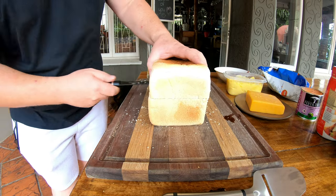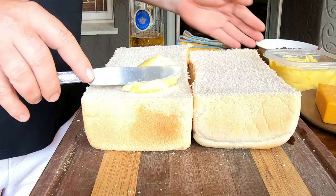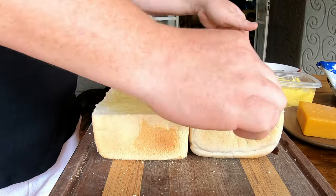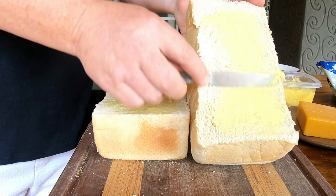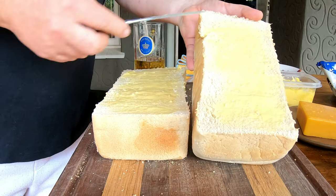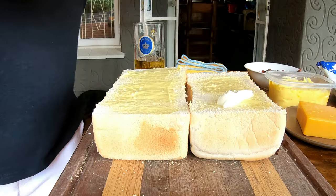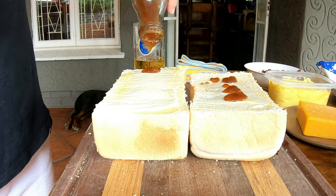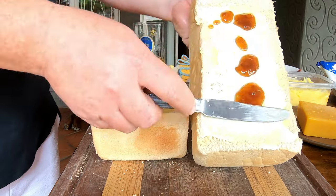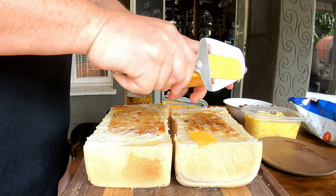You want to cut your bread throughout the length — I know this sounds crazy but it's going to be so much fun. Next, put some butter on your wop wop for lubrication — you can be generous, it's definitely going to help with the whole process. Put it on both sides. Then we add certain sauces that we like — you can add whatever works for you. Some mayonnaise, but we love chutney, so we're going to add that to the dish, very similar to my braai broodjies — you should go check that out.